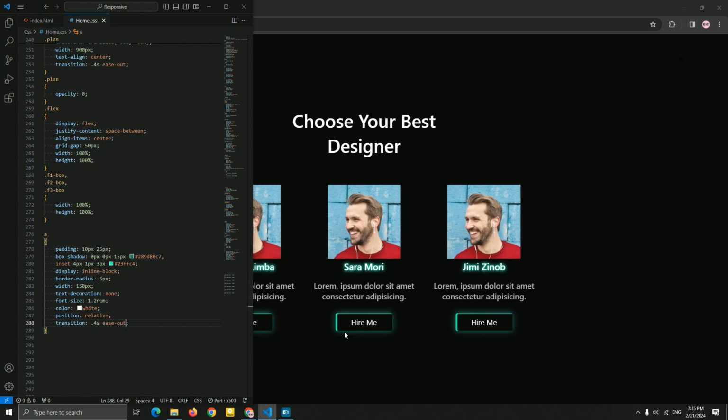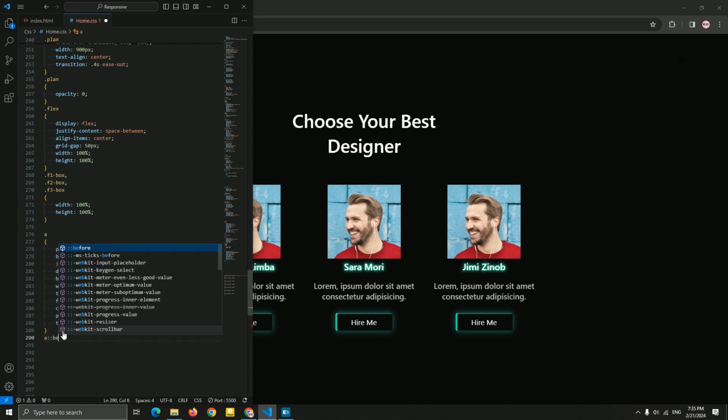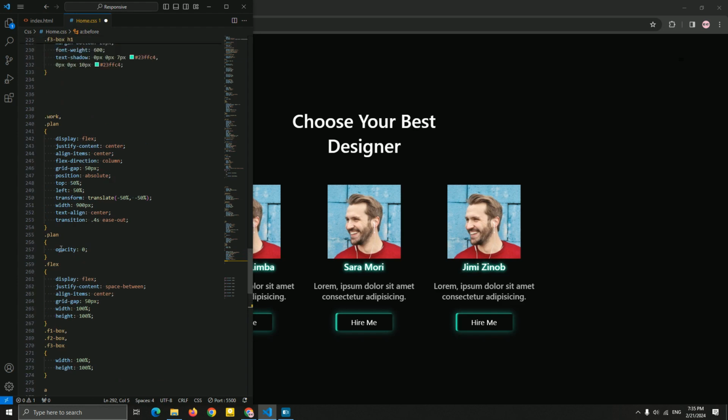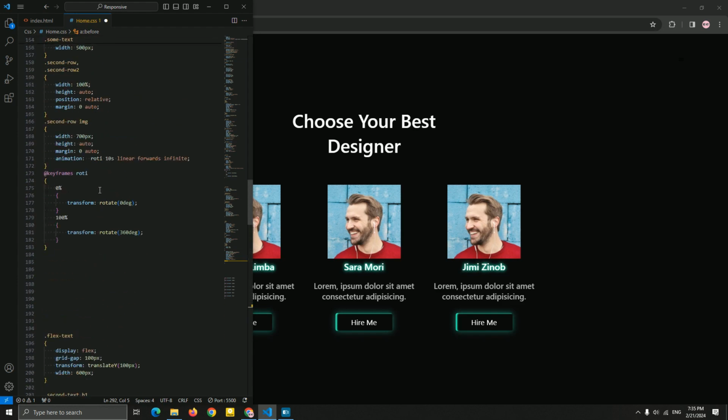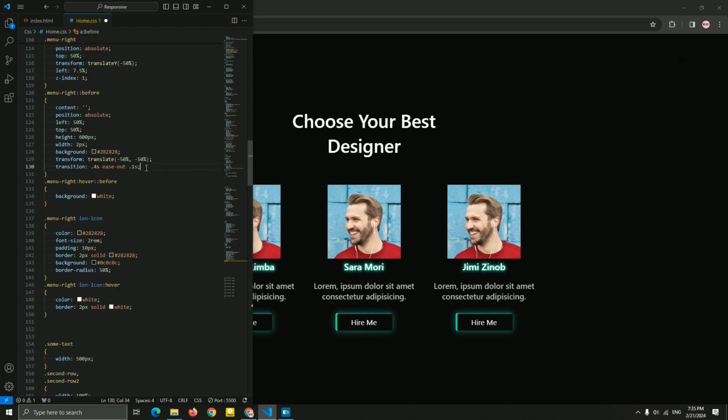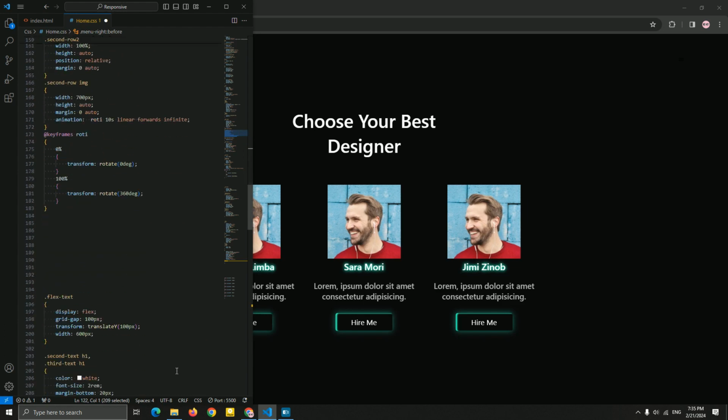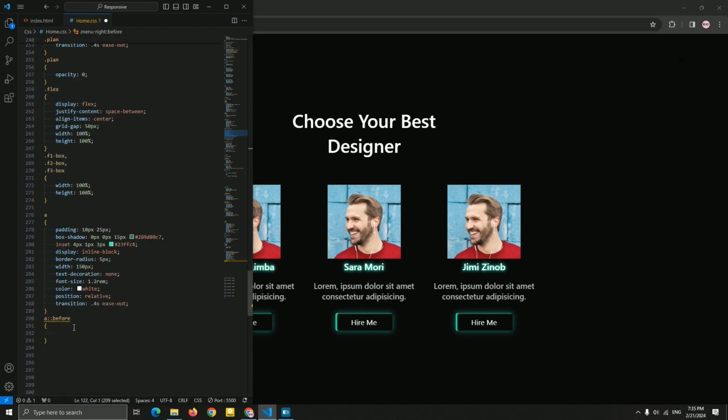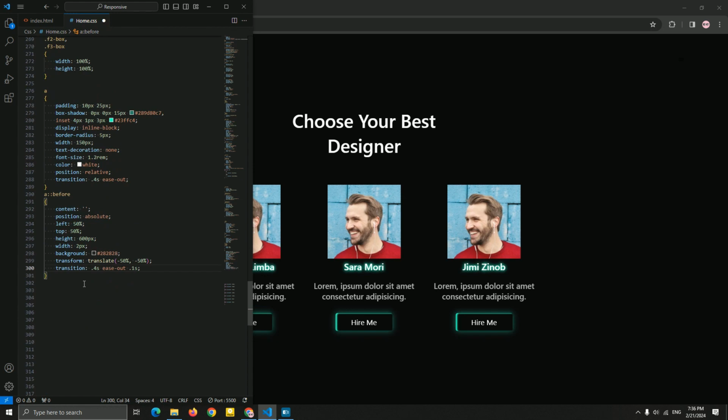Now let me just add a before for this, guys. So when the user hovers this A-link, I want the before to be in here, in the center. So let me just create it very fast. For this before, I'm gonna just show you how to create it. And let me just copy this, paste it. Because just change anything. Okay, the content and the position absolute. Let me just add the width 100%, height. Just be the same width and the same height.